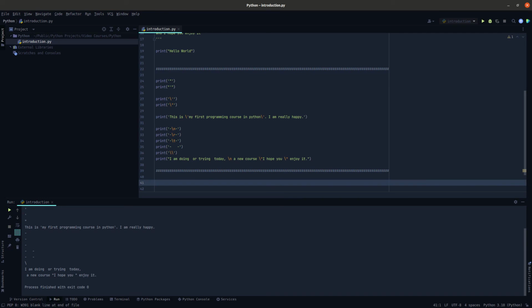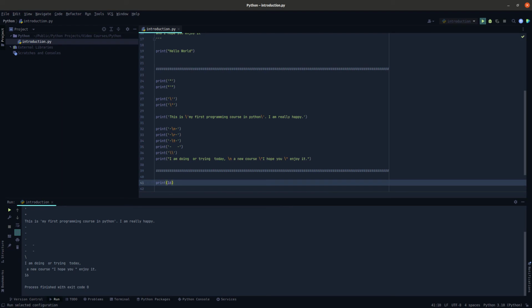Now let's try to play with something else as well. For instance, if I say number 16, it is just a number, right? If I click on run, does it do something? No, it doesn't print anything. But if I say print 16, does it print 16? Let's see. There we go. It has printed 16.